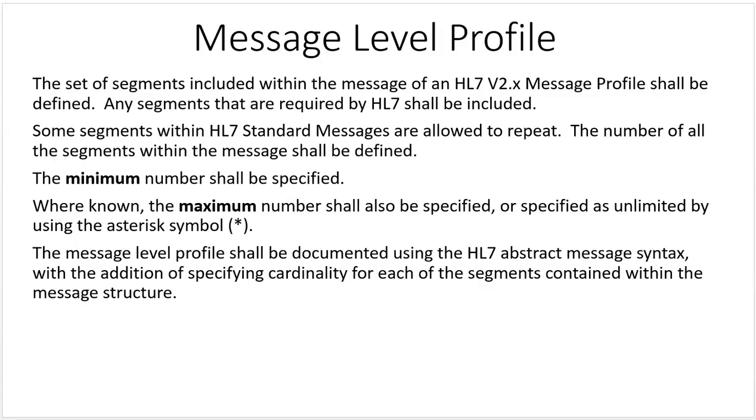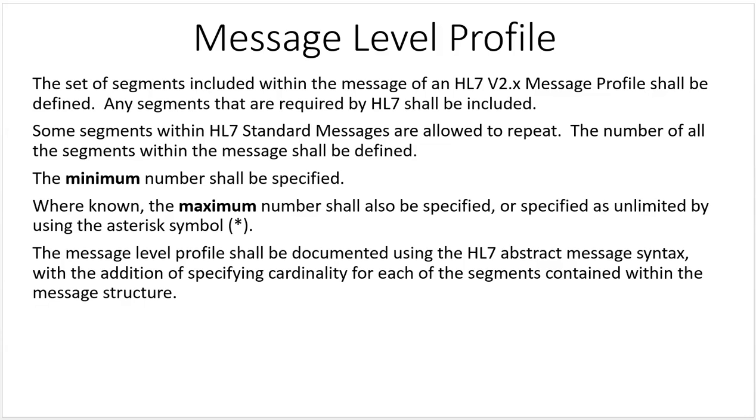For the message level profile, the set of segments included within the message of an HL7 version 2 message profile shall be defined. Any segments that are required by HL7 shall be included. Some segments within the HL7 standard message are allowed to repeat. The number of all the segments within the message shall be defined. The minimum number shall be specified where known. The maximum number shall also be specified, or specified as unlimited by the asterisk symbol. Asterisk means it's unlimited. The message level profile shall be documented using the HL7 abstract message syntax with the addition of specifying cardinality for each of the segments contained within the message structure.